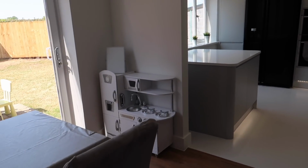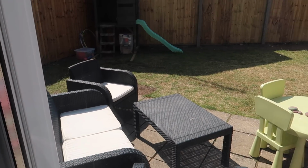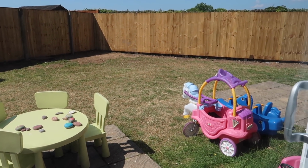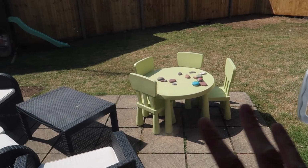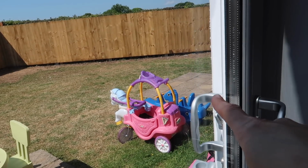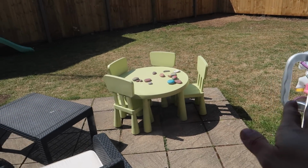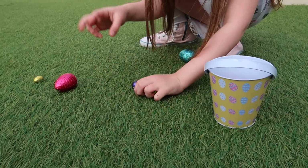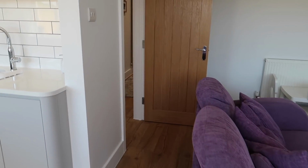I tell you what, I haven't actually shown you the garden, have I? We'll just do a quick scan of the garden. We have brought over our garden furniture. The fencing has been replaced, and it does go around there a little bit as well, but for now that will do. But obviously the extension's going out there where you can see that little patio bit. And then I think we're gonna do what we did in the last place, which is AstroTurf, so that it always looks neat and tidy all year round, and it just looks like green carpet, really. So that's where we are at in these rooms.